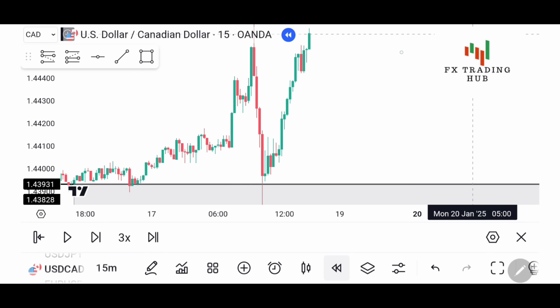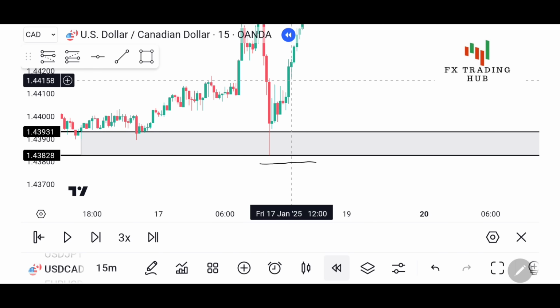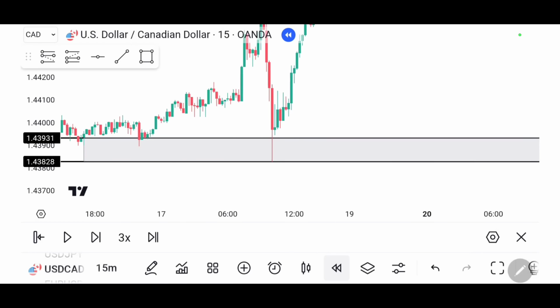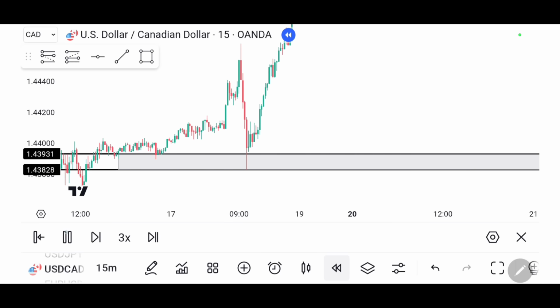Okay, take profit was smashed, and your stop loss will be just a few pips below the zone, your entry zone. And you can see liquidity was taken out from here before price came down into the zone and we took a buy trade. So that occurred just yesterday, before the market closed, yesterday Friday. So you can see how this market played out.